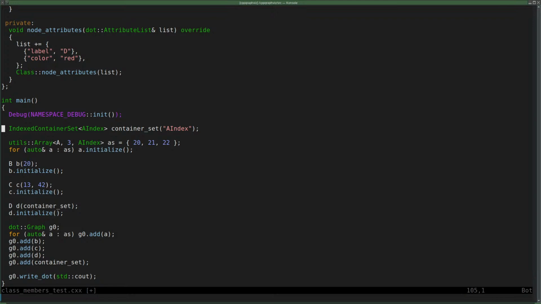So there could be multiple classes that have a member inside this container. So it's not something that should be put into D. I could put it into D, but it's kind of silly because another instance of D would put its member inside the same index container set.